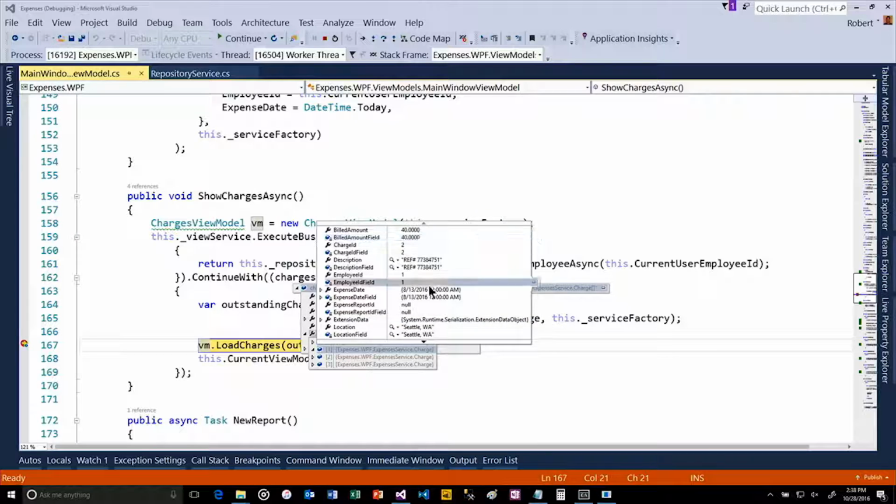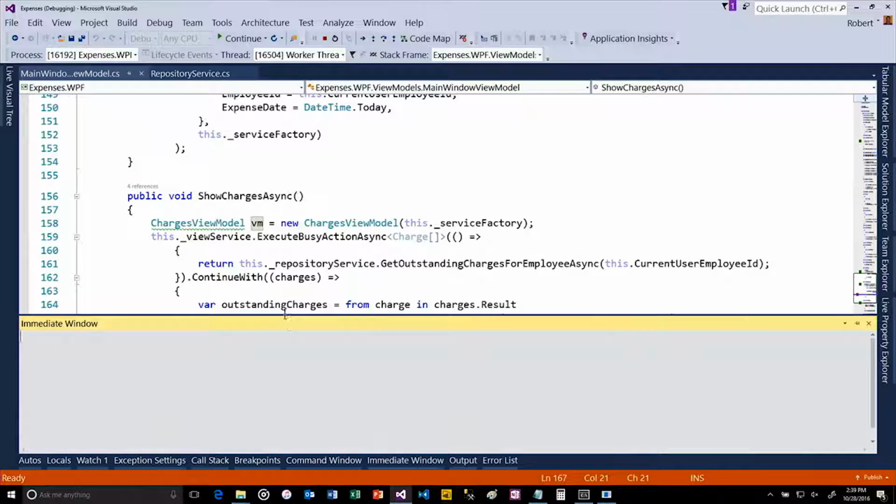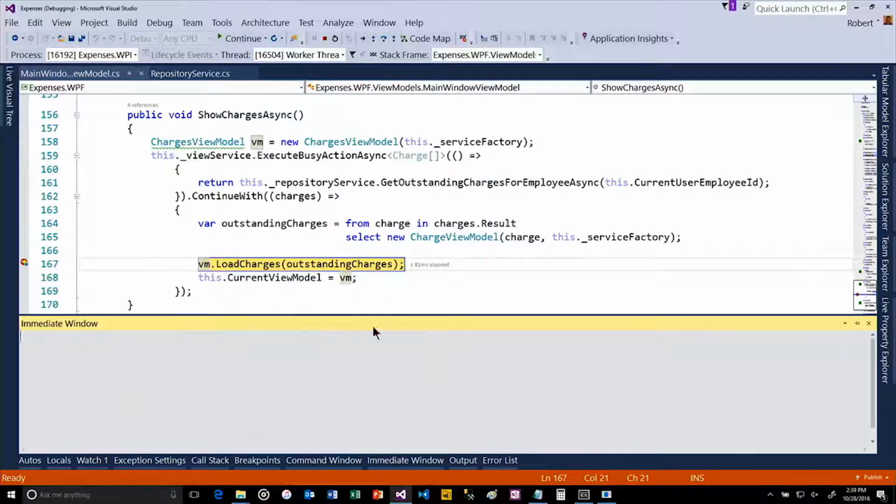I can click on that, and I can kind of start looking at these, but that's really a pain, right? So in this case, how many of us have then, in our code, written a bunch of LINQ statements to explore the data? All right. How many of us have forgotten to take that code out and put it into production? Don't raise your hand. Don't admit it. I'll admit it. I do stuff like that, right? Wouldn't it be cool if I could do these types of queries real time?